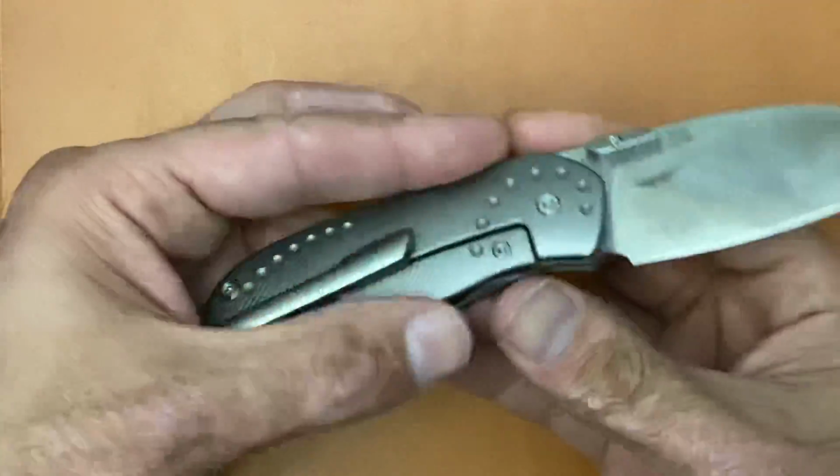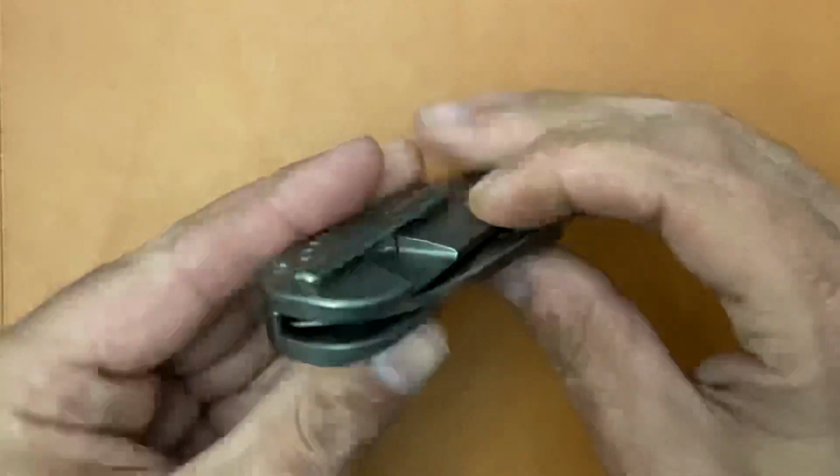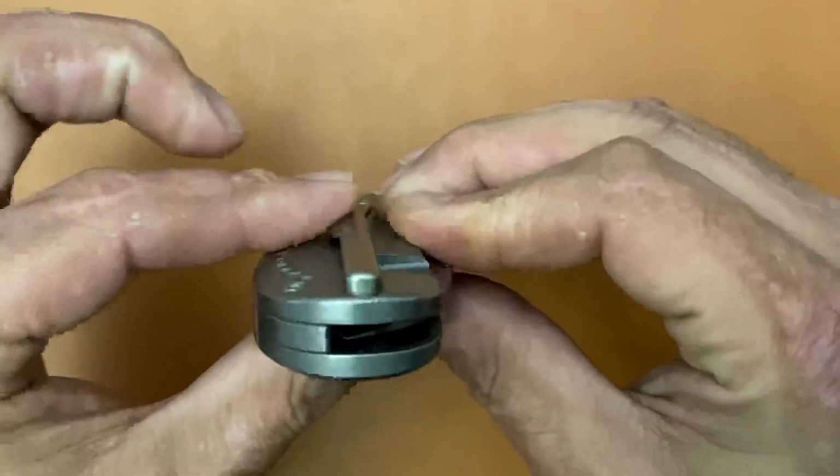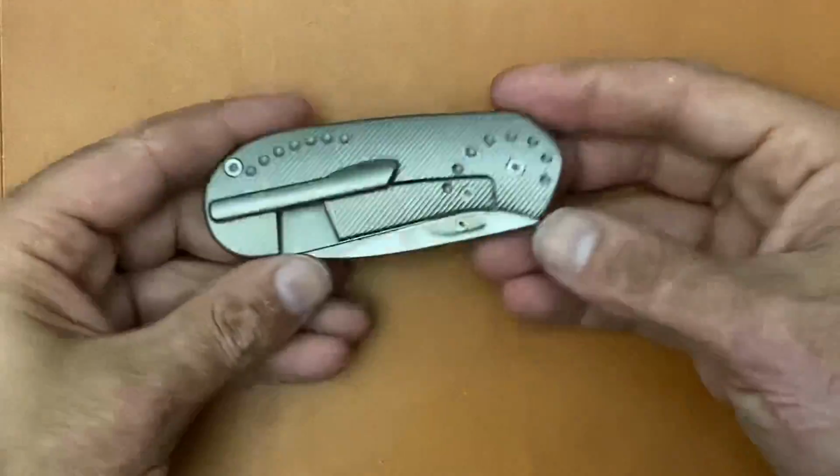Flip it over on this side, you have a 3D milled titanium pocket clip, and I think it looks so clean the way it's done. Kind of melts into the scale right there.